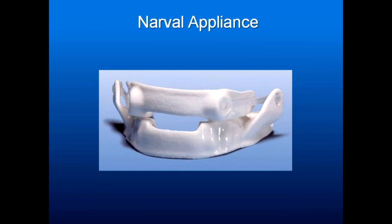This is a new Narval appliance. It's CAD/CAM done. This is a nylon material. It can be slightly adjusted, but you're not going to get major adjustment out of the fit. Various pieces here adjust how far you're pulling the mandible forward. This is going to grow into a more popular appliance because it is so lightweight. I haven't used them, I've played with them, but I think this will be a bigger one in the field.